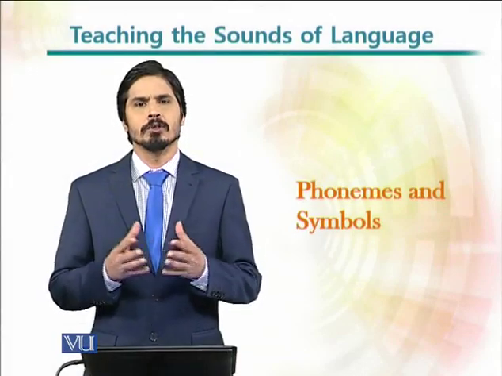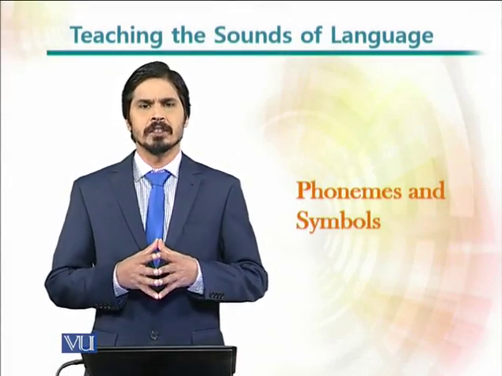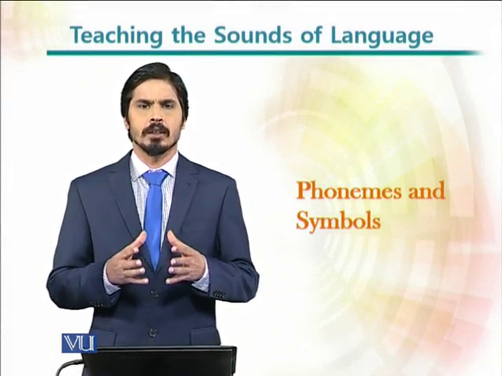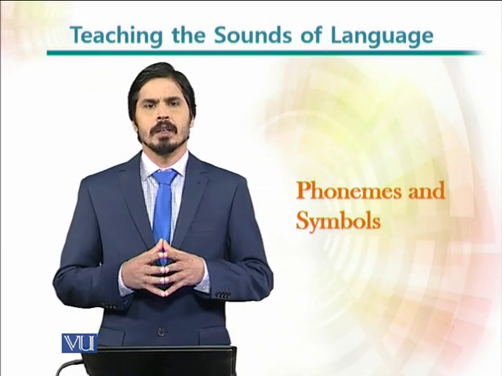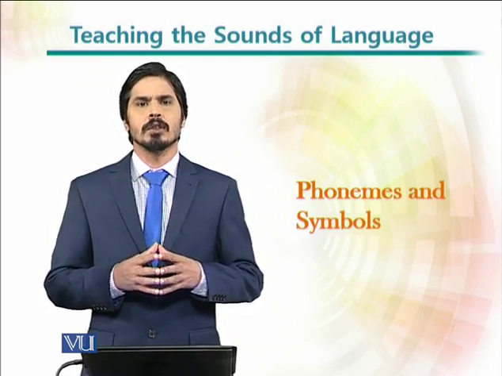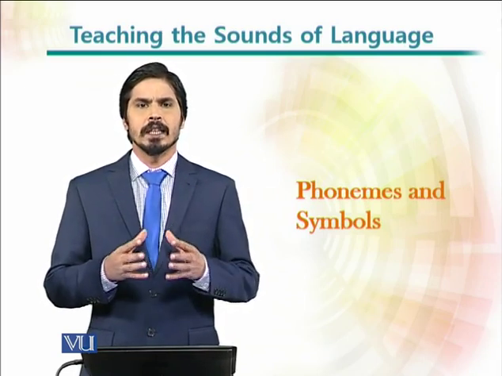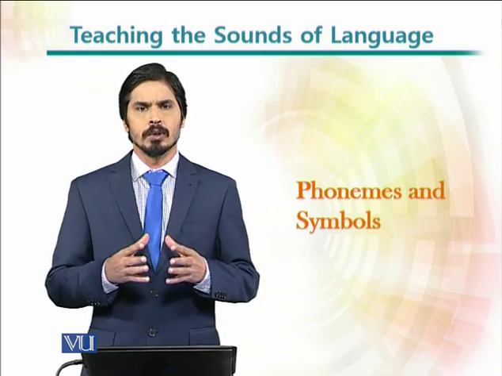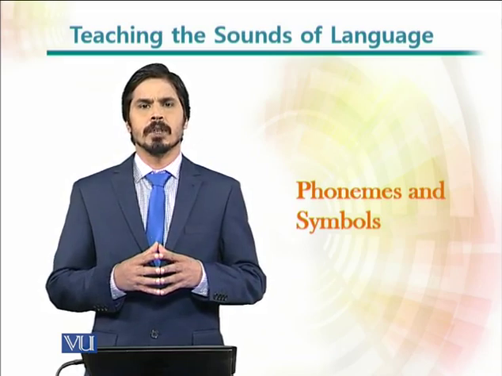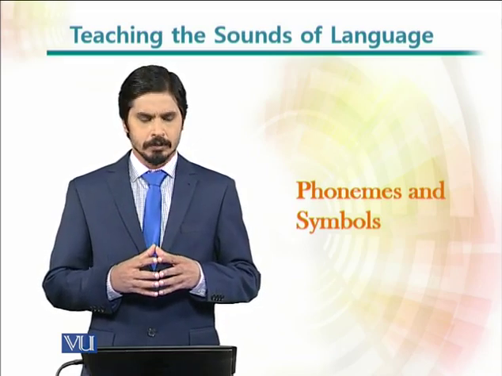Let's move forward and talk about some of the phonemes and symbols used to represent them in alphabetic or phonetic writing. We know these alphabets or phonemic symbols are used to transcribe various sounds used in a language. English also has its own phonetic alphabet system, and we'll talk about this system in brief in this module.